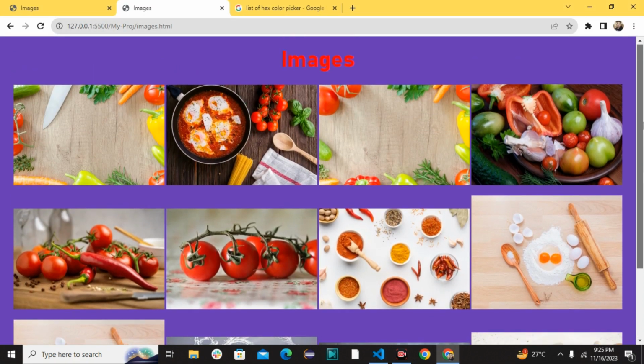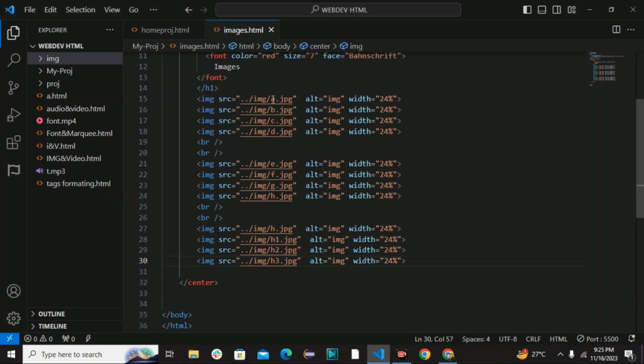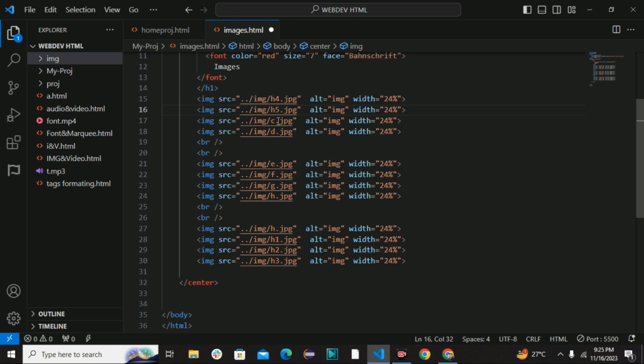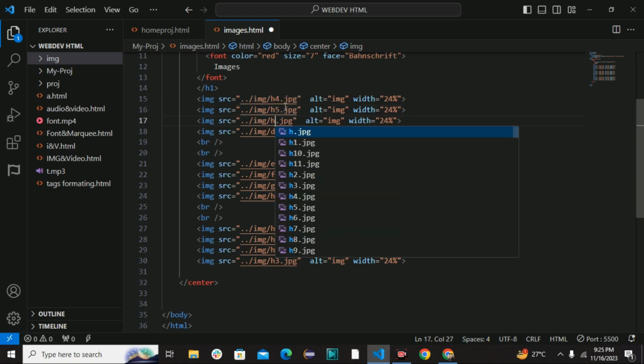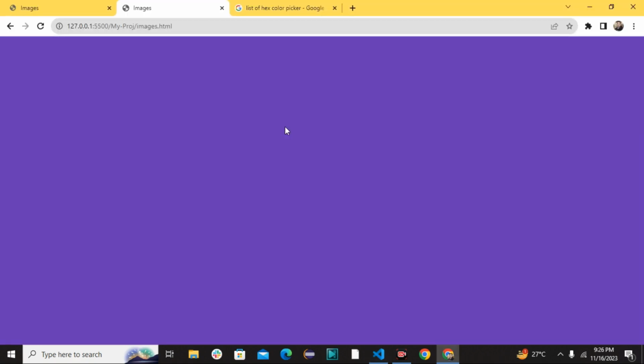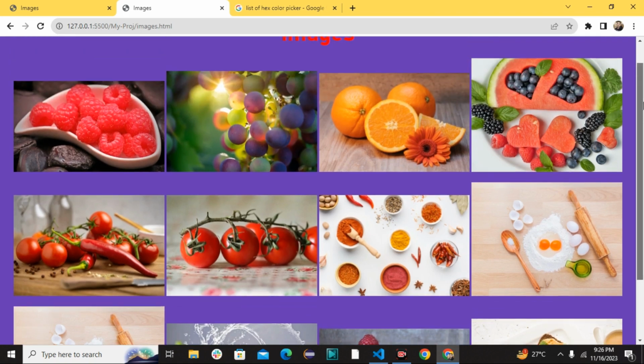See, I can give here H4, H5, H6, H7. Wow, looks beautiful.